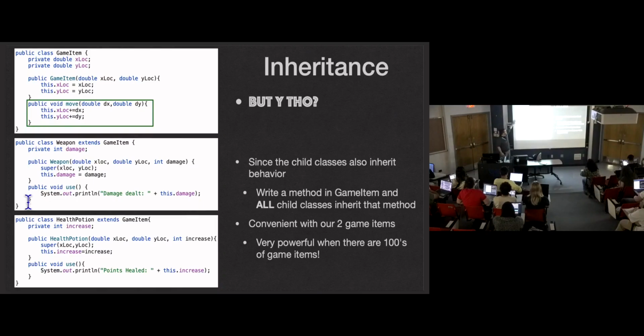And then all of my classes that extend game item get all of that functionality. I only write the code one time. That's what we want. Whenever we have duplicate code that we're cut and pasting, it's usually an indicator that we can do things better. And okay, with two game items, you might argue against me with a lot of that stuff. There's a lot of overhead to learning inheritance and understanding all its nuances.